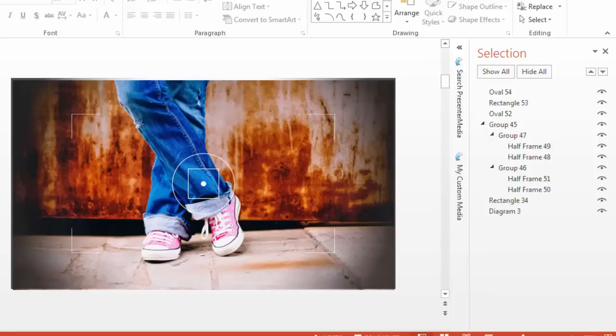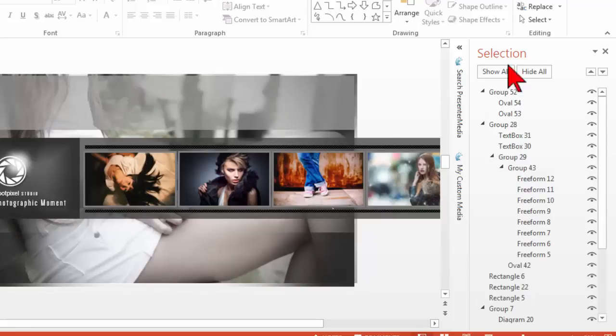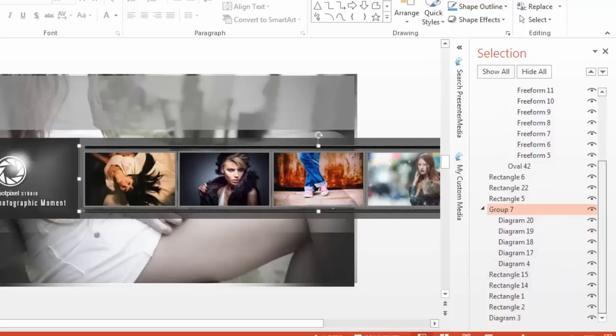And he uses them a lot. So I'll go down here, and again with the selection pane open, I'm going to click on something, and this says it's a group, and then I have a group of SmartArt. So diagram 20, I'm going to click inside here. Now I have this, and I can do the same trick. Delete.